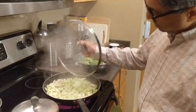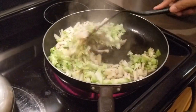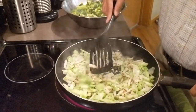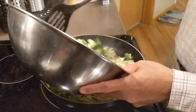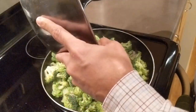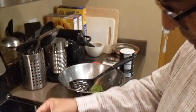All right, I think it's getting time to put the bulk of broccoli in there. There we go. Let's mix it once to make sure that it's nice and crisp there. All right. It's quite okay. So you can see the light brown shade on the fried potatoes. Now we put this. Let's keep the big ones aside. See? I may prefer something a little bit more crispy, but like soft. So let's do that. In order to make it soft, we want broccoli to be not too big in pieces. So we'll just cut it up like this.